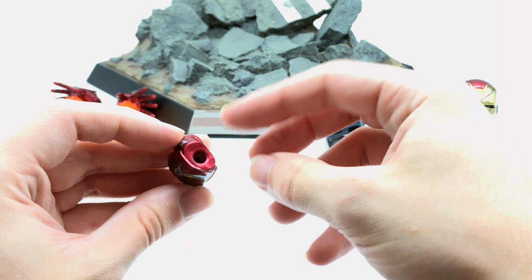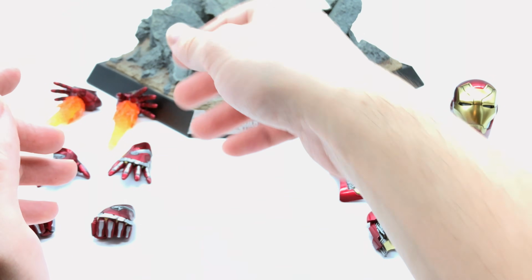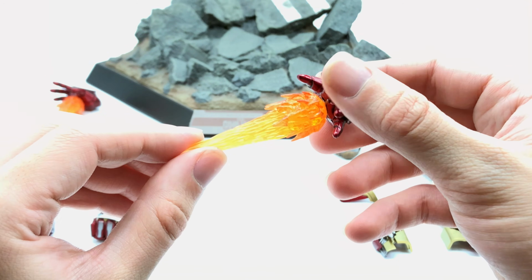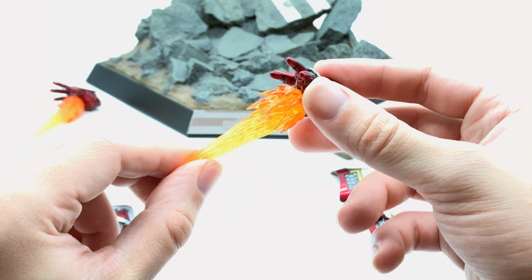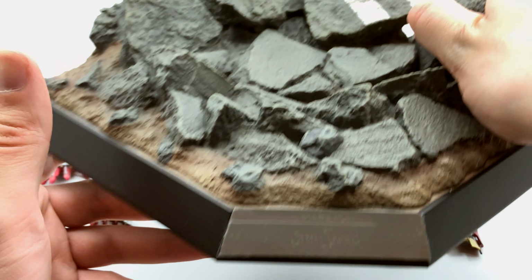Now, the interesting part about these hands is the light obviously does pass through, and the slot on the back of the hand does have a little bleed-through area where you do get that arc reactor sort of look. Now, he does come with these same sort of blast effect hands that he did have on the Mark 47, and they can just slot in as well, which looks pretty cool if I do say so. He does come with ones for the feet as well, but I just didn't bring those out because they aren't all that interesting, to be honest with you.